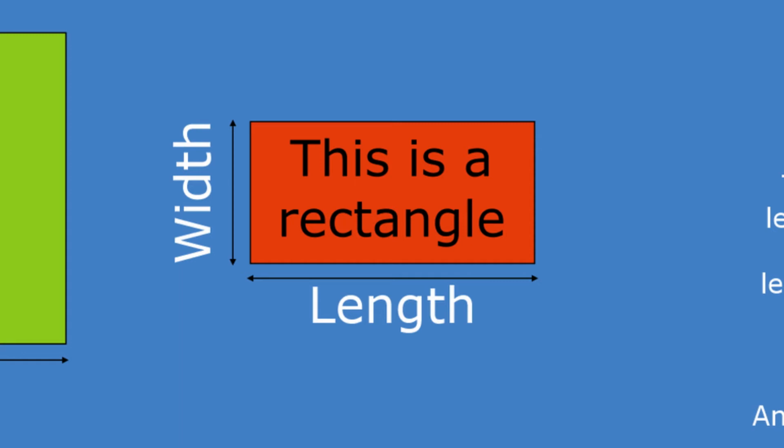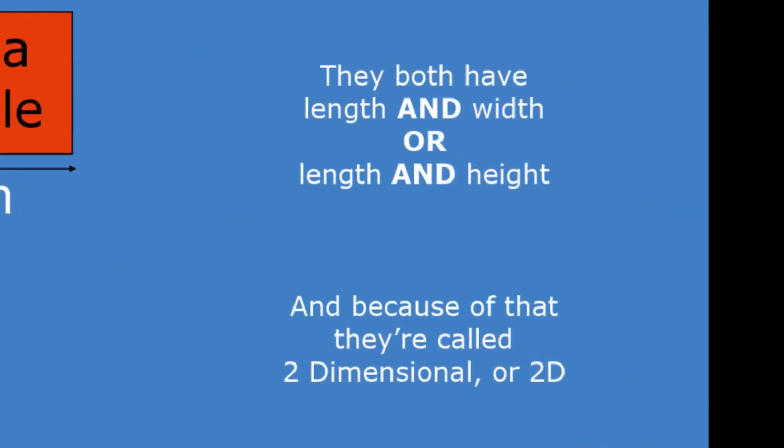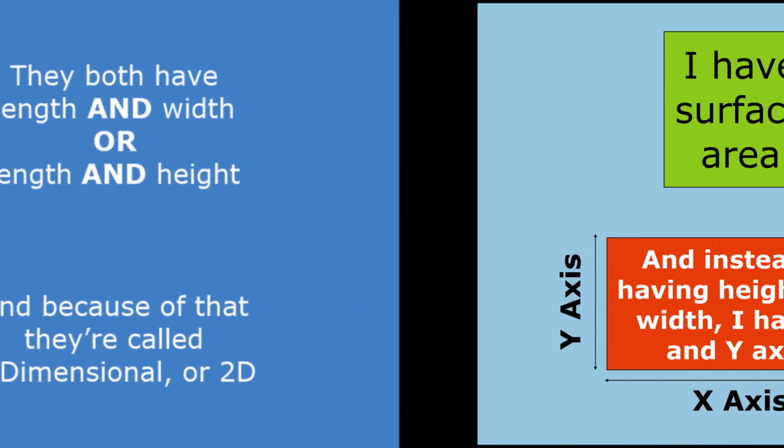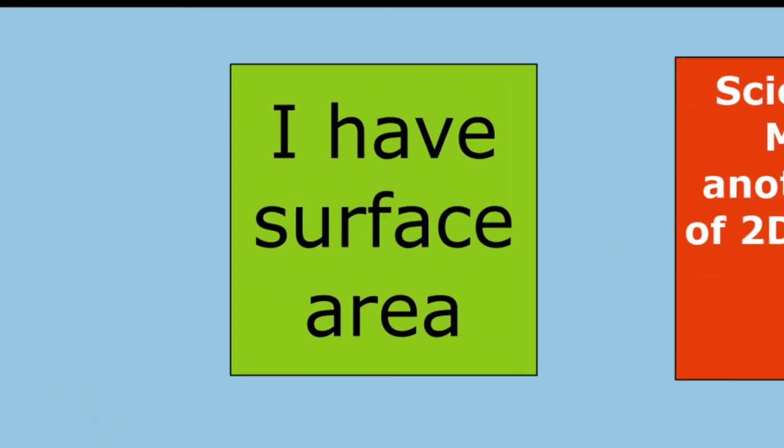Now you can have height and length, and height and width, and all the other variations of those two phrases. As long as you've got both of them, they are considered to be two-dimensional because it's two measurements that you can take. Because we have two-dimensional objects, we have something called a surface now. And because you have a surface, you have a surface area. Now I've only shown a square here, but there's all sorts of other shapes as you'll see shortly.